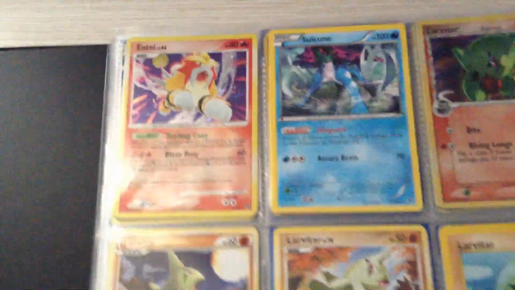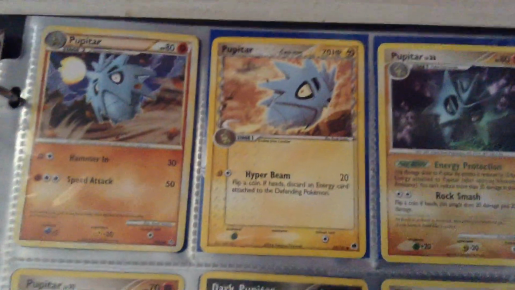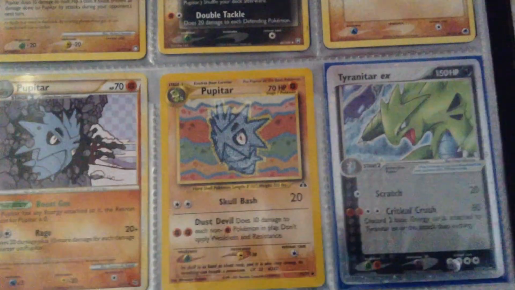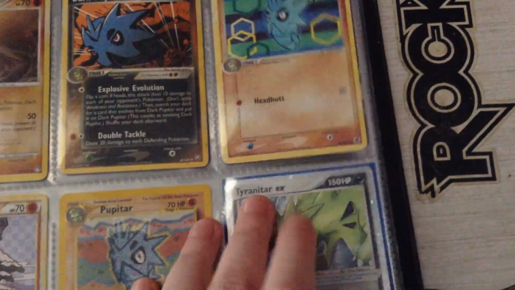No, this Entei actually came out of a pack. Sorry about the loud truck that just went by. Tyranitar is a Pop Series 1 promo. I'm just keeping that in place until I get an actual Tyranitar from a set.